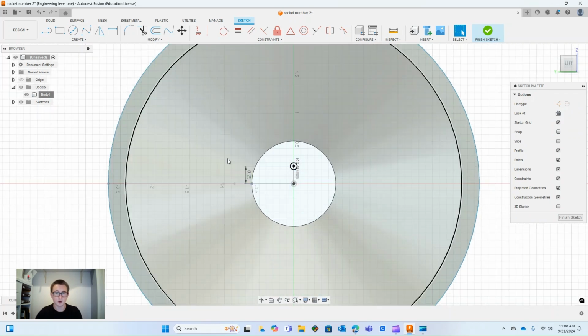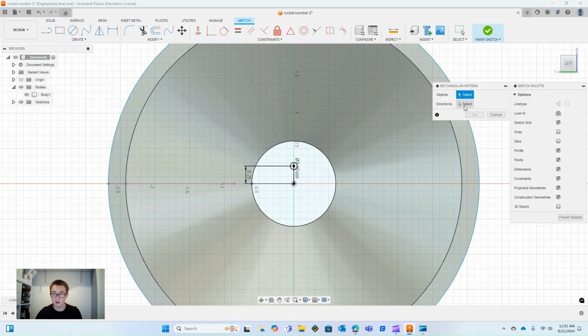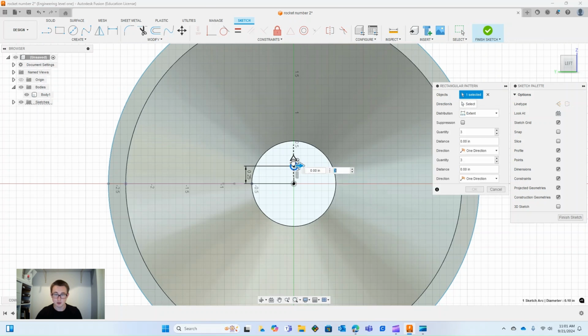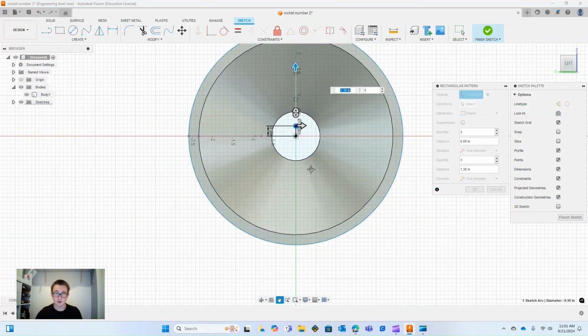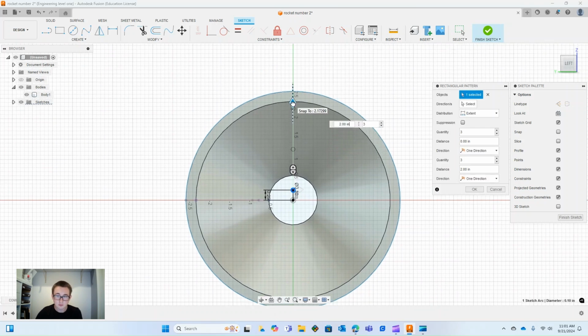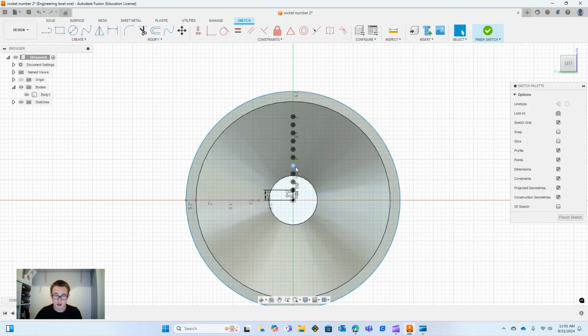We'll take a circle. We're going to do 0.1. That's probably good. 0.1 circle, and then we'll go to create a rectangular pattern. We'll select the object. We'll pull the object out. And we'll do 0.18 inches, and then, wait, that's the wrong way. How about 10? It's going to be a lot of holes in this. So we got that. There's 10 circles. You know what? Yeah, that's fine, I guess.